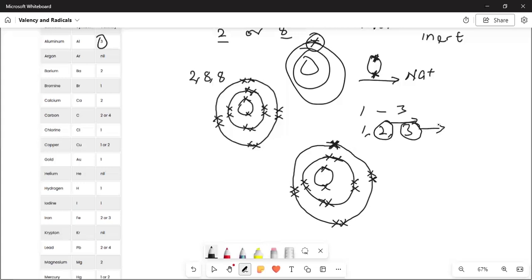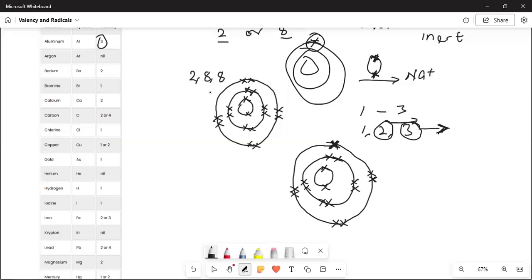That is why metals react by losing their outer electrons, since they usually have between 1 to 3 electrons in their outer shell. To get an extra 7, 6, or 5 is not easy. So they give out the outer electrons to become positively charged ions. Whereas non-metals have between 4, 5, and 6 electrons in their outer shells, and so they can easily accept electrons from metals and become negatively charged ions.